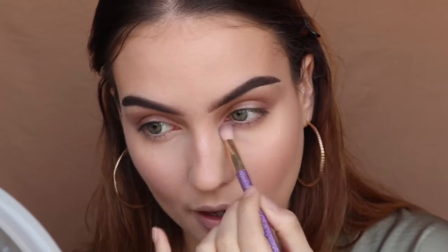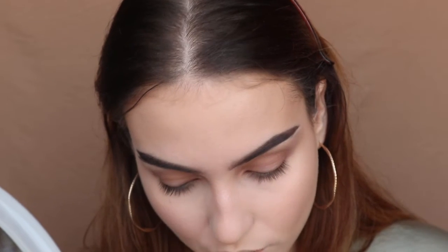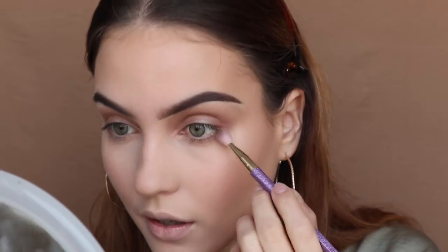This shade under my eye and a little bit of this one on the outer corner. A harsh under eye is just simply not my thing. So sometimes I just skip this step and just add some lashes. Whatever you feel like, honestly. There are simply no rules in makeup. And if someone doesn't like your makeup, then honestly, just don't give a fuck.